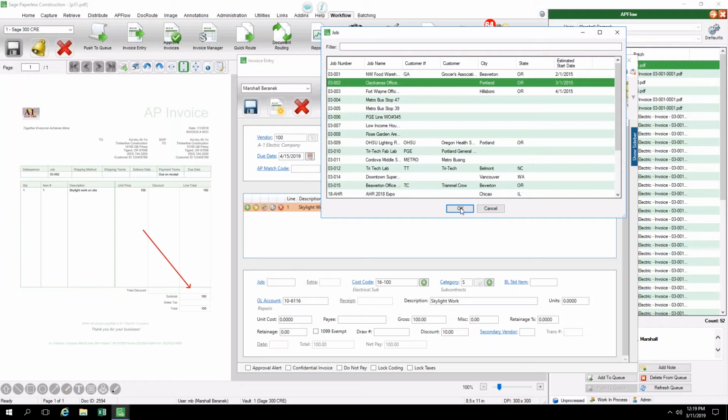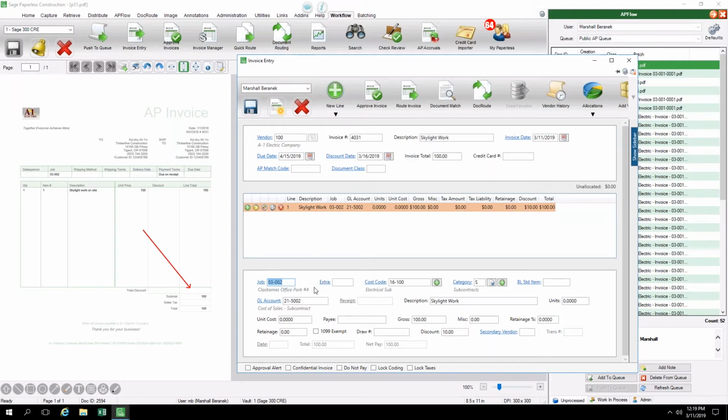We'll select the appropriate job for this example and any of this other information that we are aware of. If your users did not know this information here, such as the cost code or category, then we can facilitate that with the automatic routing rules. So as soon as this invoice looks good to go, we could go ahead and approve this. But if you didn't want your users to approve this invoice, we would simply take that button away, and then we'd route that invoice along to the next person in the sequence.